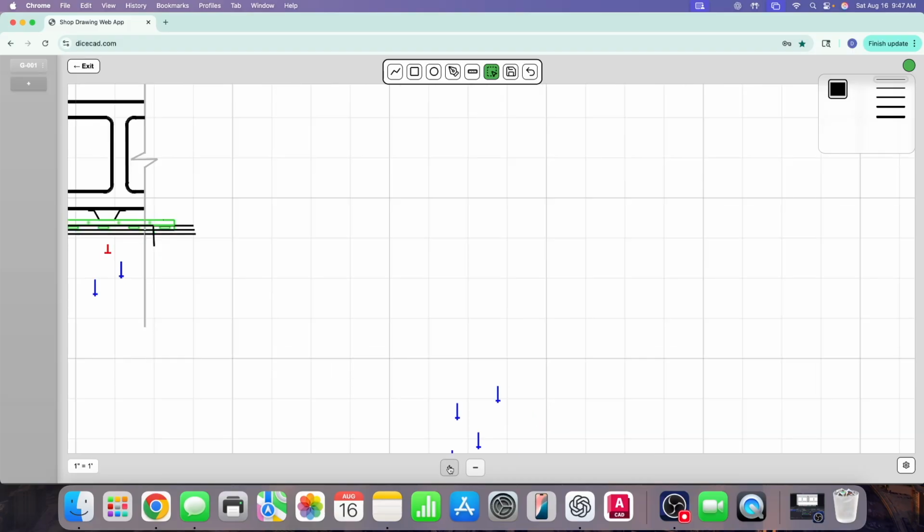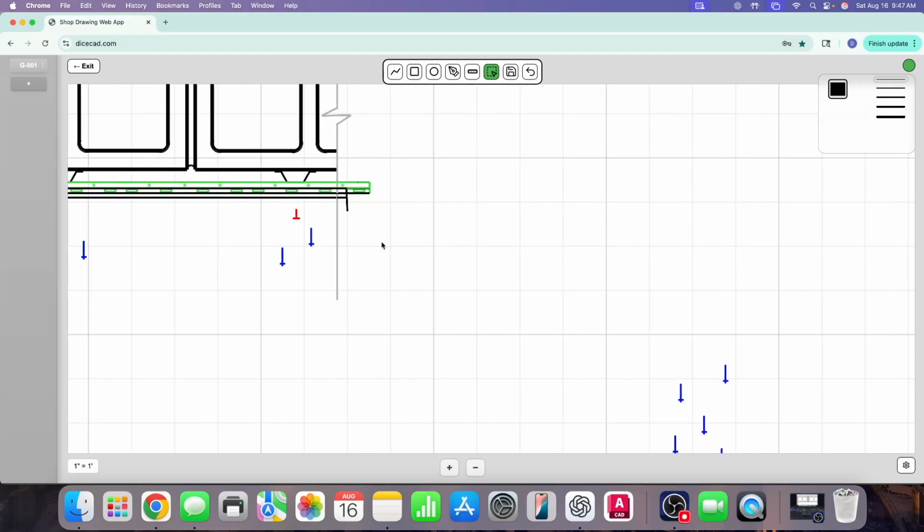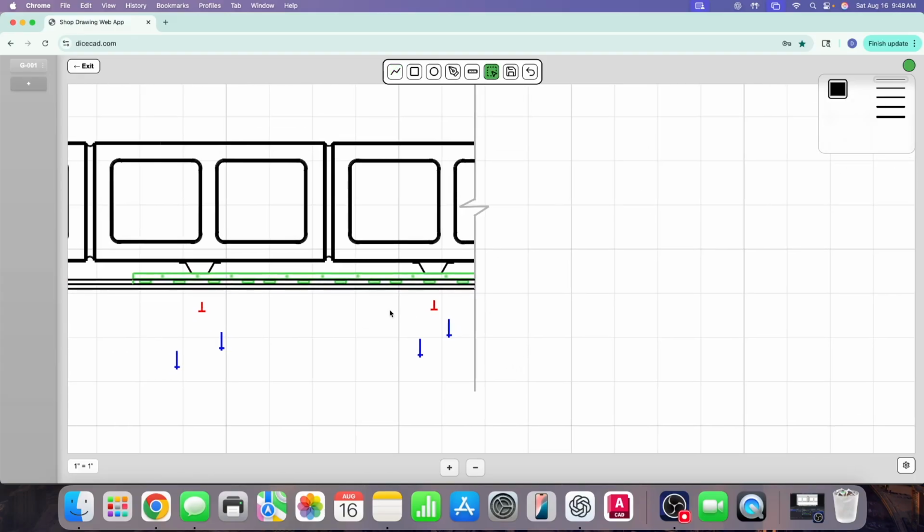Oh, I didn't cut it all the way. So yeah, sometimes if you have lines layering on top of each other, it's not going to select them properly to delete them, which is fine. You can just do this again. Just cut it one more time. And then when you select it, as you can see, it cuts nice and neat where you want it. Just moving all the tab cons back inside, where they're supposed to be.